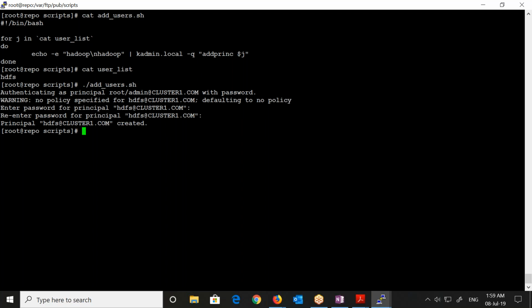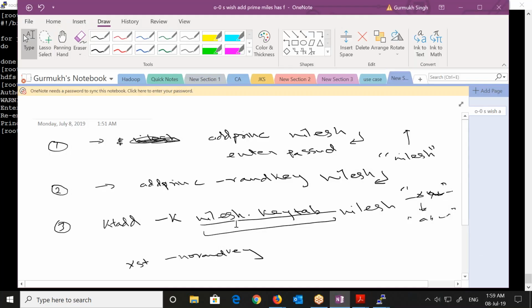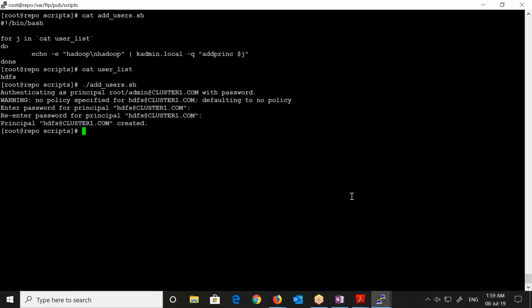The password changes when we export that file, as I said here, when I run this ktadd command. To avoid that change, I have to give the option xst -norandkey. Then the password will not change in the database by itself. The password only changes when I'm doing this export operation. If I don't export, the password will not change.